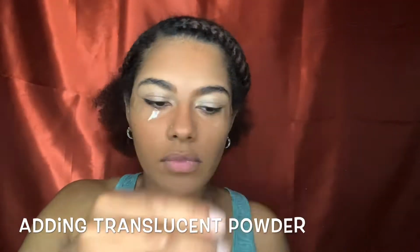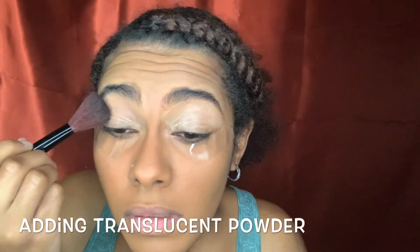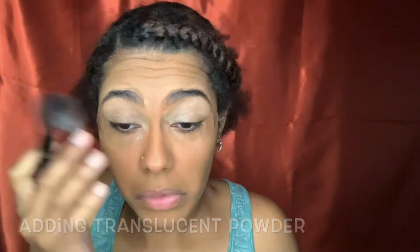Just add some powder on top. I'm gonna put some more concealer on either one. Just realizing that I did all my eyebrow stuff before I even filled my eyebrows in. That's so funny. Great move, Steph. I'm gonna use a little camera right here to fill in my eyebrows so I can see.